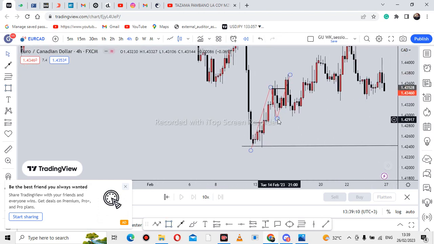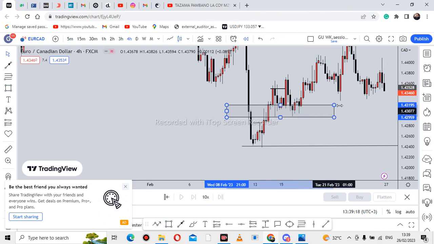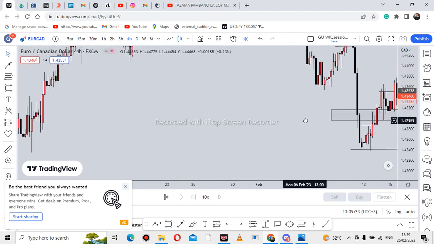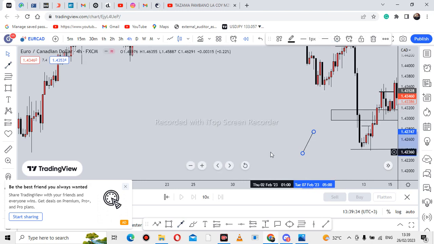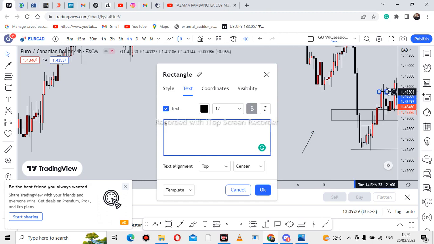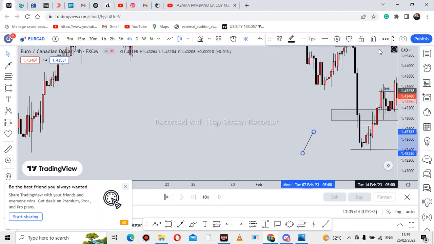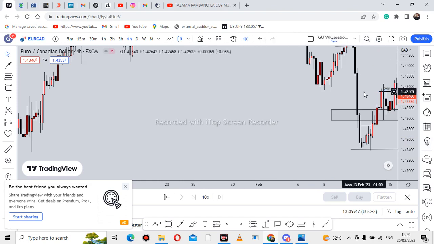So I knew the price would come to make a retracement under this area, because this area also had some features of support and resistance. As you can see, around this area here, price faced resistance, and this is support. So I knew after having this break of structure, price would have to make a certain retracement in order to get the liquidity for continuation, being bullish up to the daily higher highs.